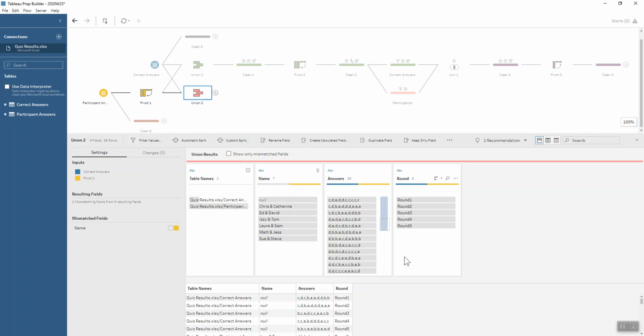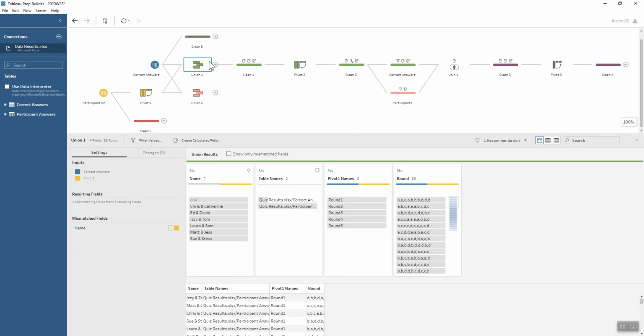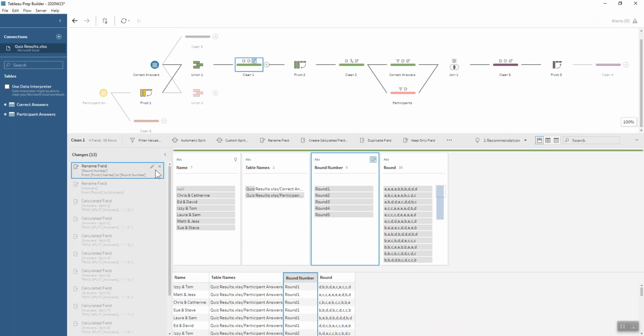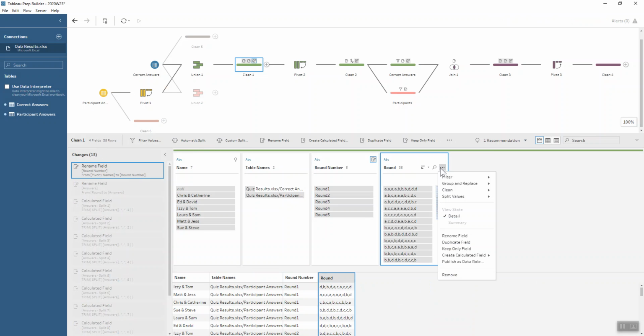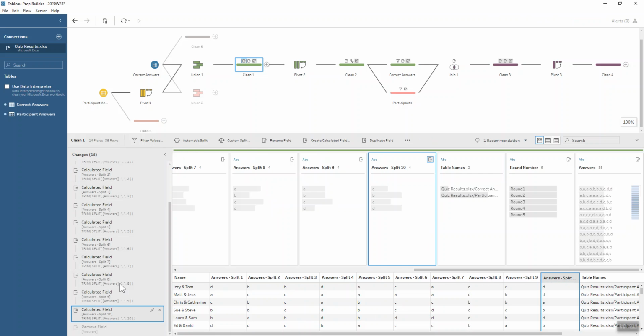Of course, you could have just renamed the fields so that it would do a similar thing. But the main point here is that we can still separate our correct answers because we have these table names, so that's useful for us going forwards. So we've unioned those together, with similar things stacking on top of similar things. Now we want to split up our answer field. There's a bit of renaming going on. We go down to here, saying split values and automatic split, and that creates all of those lovely fields of our answers, split all out like so.